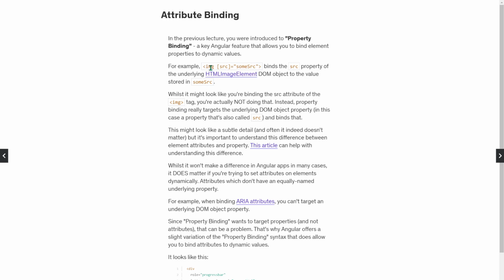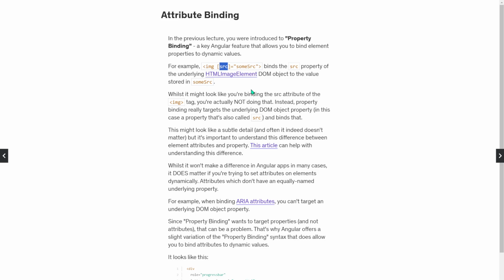Suppose here I use this, it binds the src property of the underlying HTML image element, with the square brackets, to the DOM object value stored in someSrc. So this someSrc value will get bound to the source property.